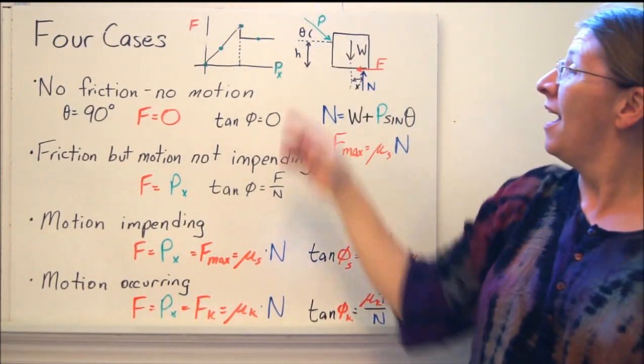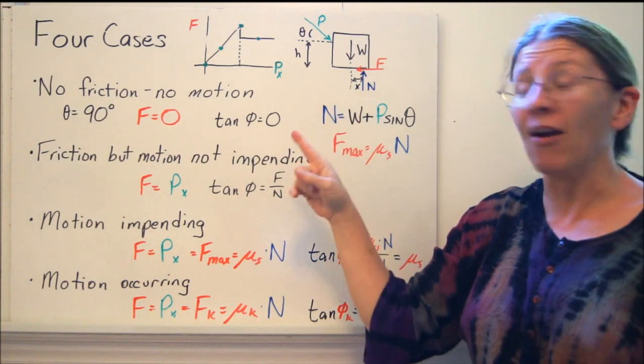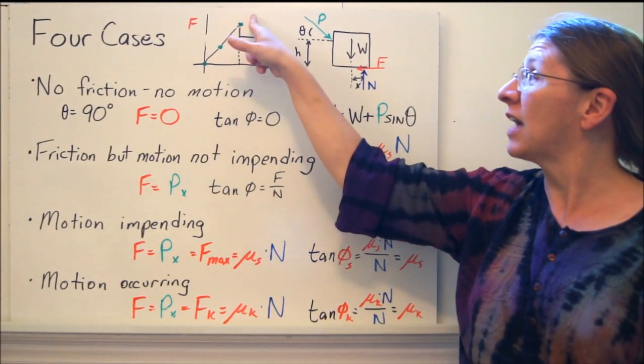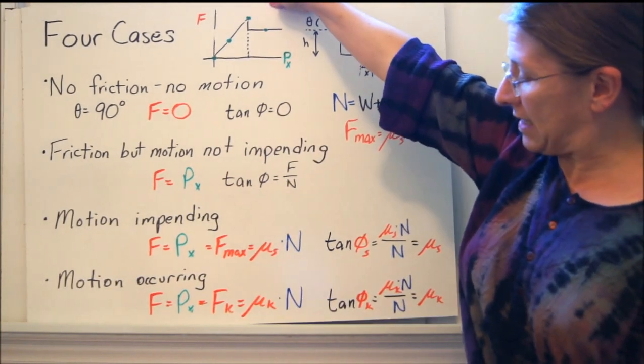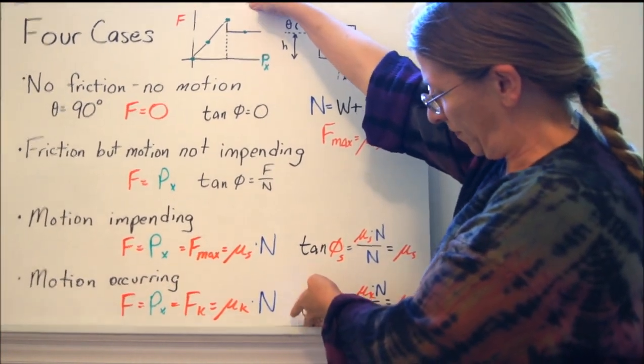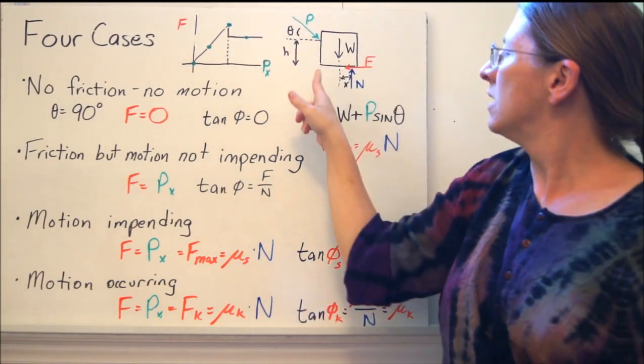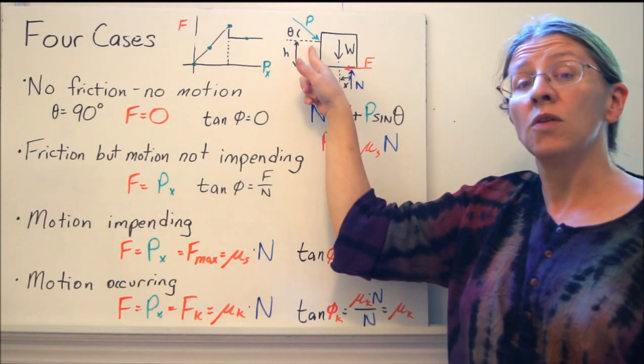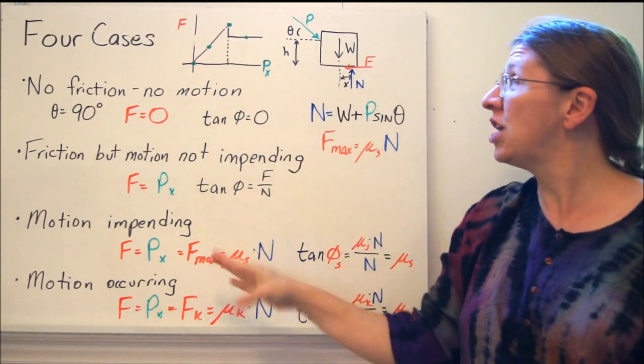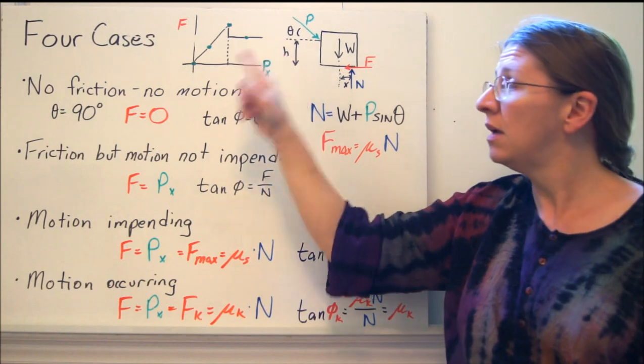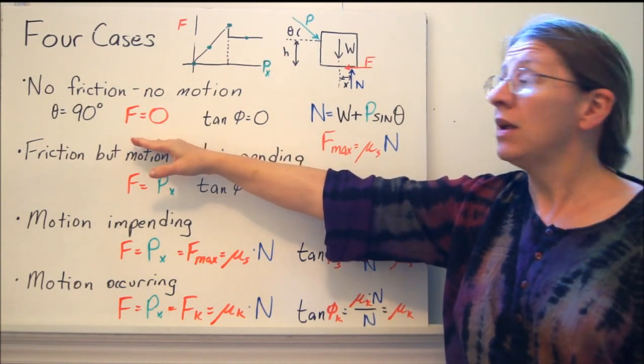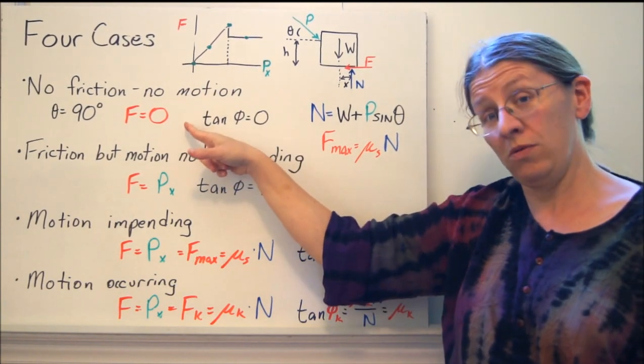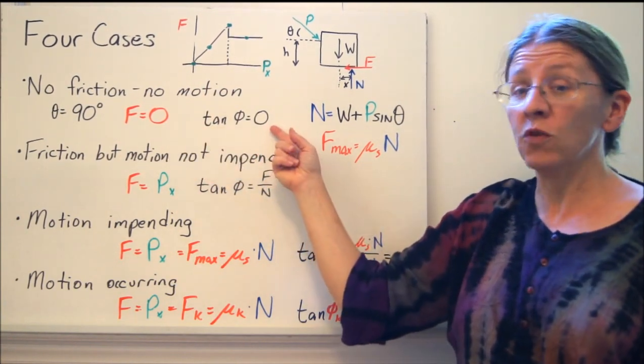What a mess. I have four cases here of looking at my graph. I can look at it where it's zero. I can look at it somewhere along in here. I can look at it at the top. Or I can look at it past where it has gotten to the flat part. Let me put this here so it doesn't fall over. So here's my free body diagram. Now I want to let P be at some sort of angle. If P is at some sort of angle theta, how does this whole system change as theta changes? If theta is 90, so you're pushing straight down, I have no friction. That's living at this origin here. F can be zero, and will be in some cases, or tan phi is equal to zero.